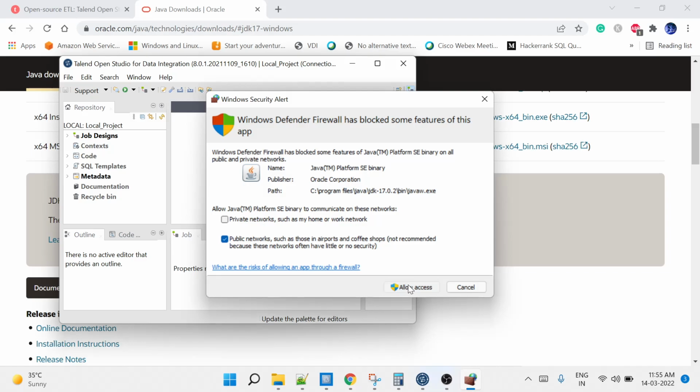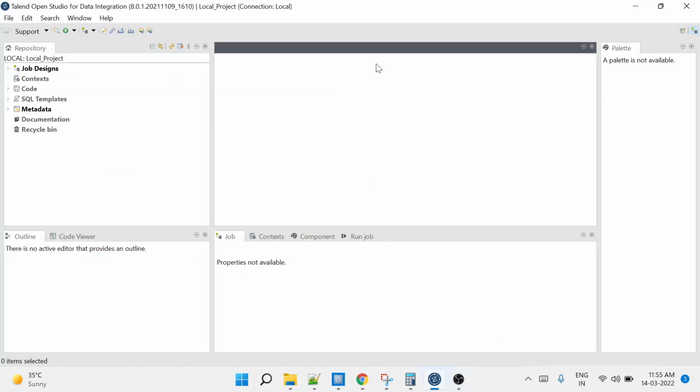One key important thing is, when we are working in a corporate environment, we always face this issue where Talend is not able to download some libraries, because in the corporate network, usually in the office, there will be firewalls. In this kind of scenario, we have to check with our network people and ask them to open the Talend port, and then we are ready to go.